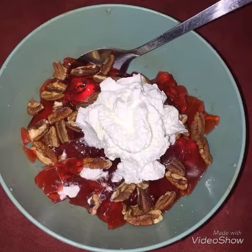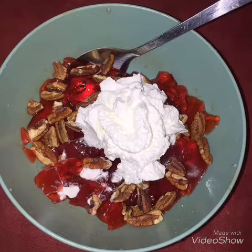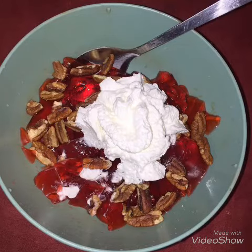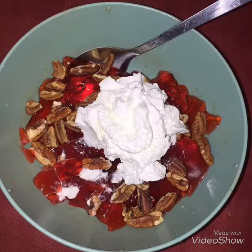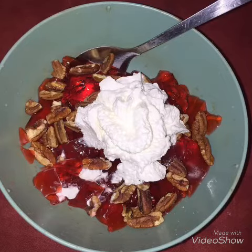And two squirts of whipped cream. Always make sure that when you're doing keto you buy the canned whipped cream, not the Cool Whip that comes in the tub. Get the one that comes in the can, and you put about two tablespoons of it, which is like two little squirts.